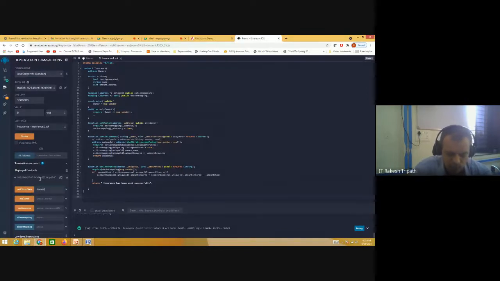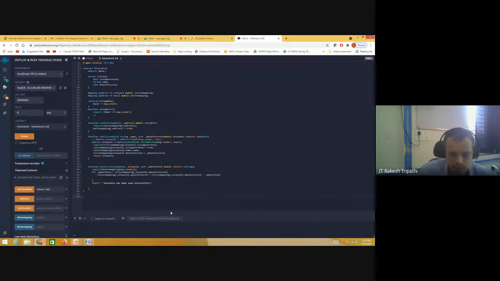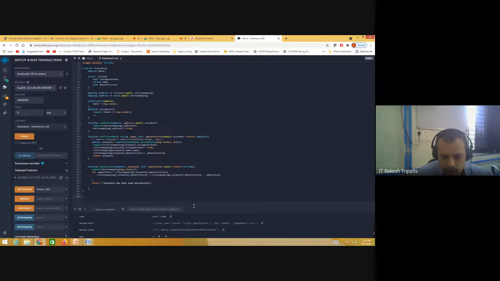I have to give a string, comma, what is the input of this function? String, comma, amount. And I am insuring myself with 3,000. Okay. So from this account, I am setting citizen data. Now this is successful. And I can see the output. What is the output? I told you that this transaction, I can see. Let me see how to maximize the screen. Okay.